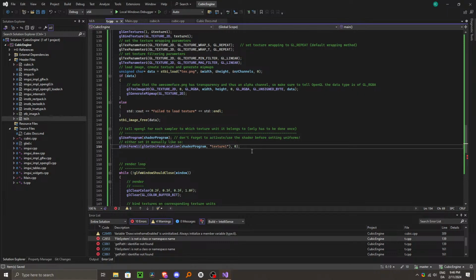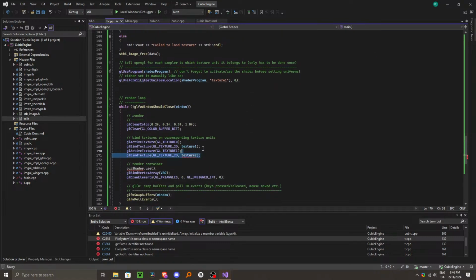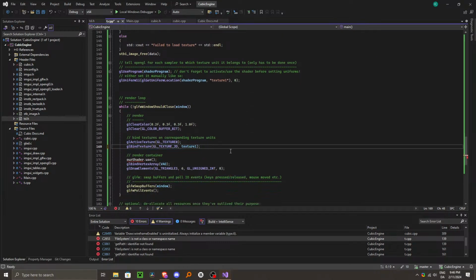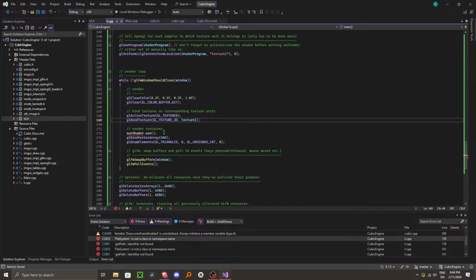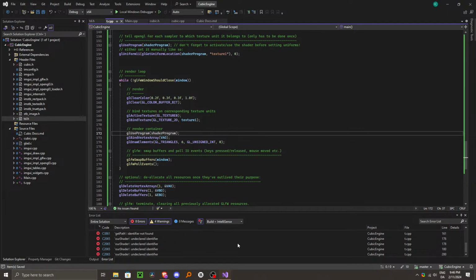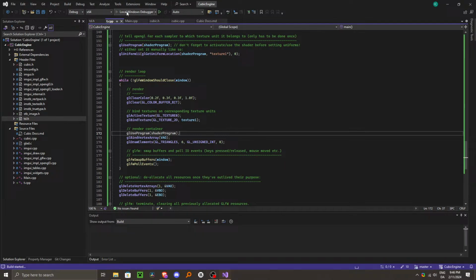Fixing the errors now. This is unnecessary. This should just be again GL use shader program video. And we're almost done now. Let's try rebuilding.